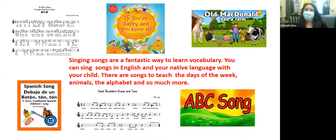Singing is a fun and motivating way to learn lots of new vocabulary words. Children naturally enjoy singing songs whether it's in English or their native language. You can sing with your child while you're cooking, when you're walking to school, or even driving in the car. When you sing songs that contain repetition or choruses, they get a lot of practice with new words. The ABC chant is a great song to help kids learn their alphabet. They can also learn about animals by singing Old MacDonald Had a Farm. The song Head, Shoulders, Knees, and Toes will teach them body parts. These are songs your child is going to want to sing over and over again.